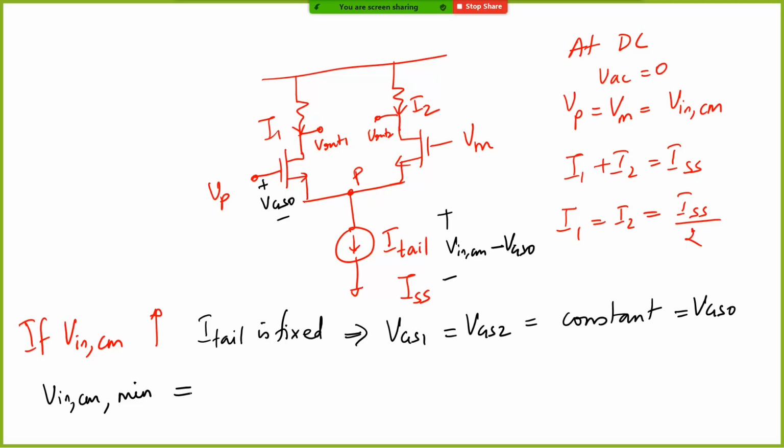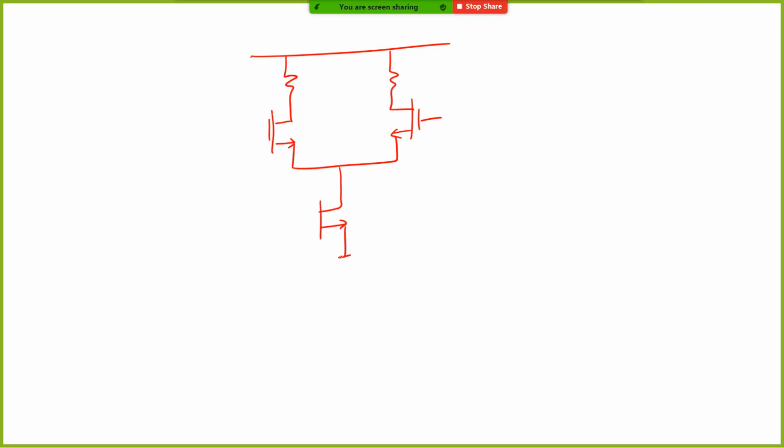What will be the minimum voltage for this one? Okay, before we see that, right now we have already come across current sources and current mirrors. So what you can do is replace this current source with a transistor. Let's say you have some current source, you have a current mirror, and it is biased. Right now we are not so interested in the biasing arrangement. Let's just say it is given some bias voltage VB.